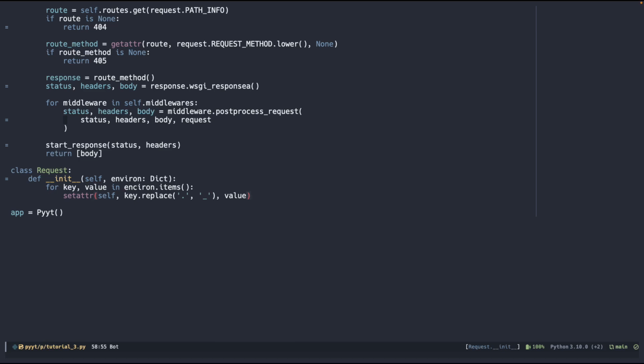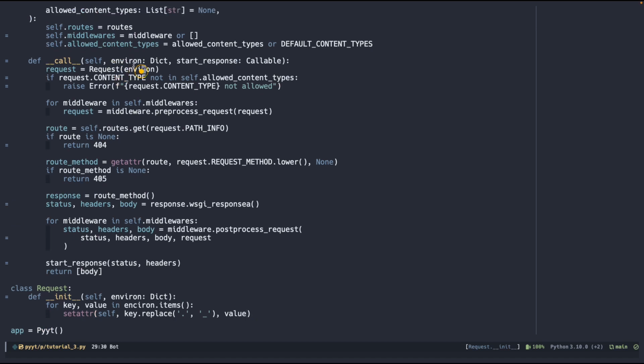All right. So I think we have this enough for right now. We have Request, so this should work now. We pass in the environ, which is a dictionary, created, and we have it. So now things like content type should work out of the box. All right, cool. One thing that we also need to take care of is that when someone sends a request, they might not always set the content type. So this might not exist in the dictionary when it's passed in, so this attribute won't be set, and it will raise an error. So we have to take care of that. What we do is, let's see, we wrap this with hasattr.